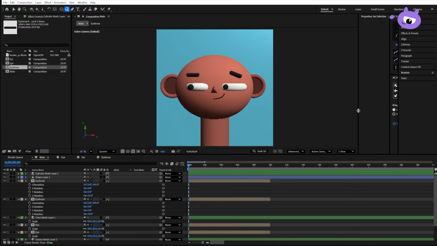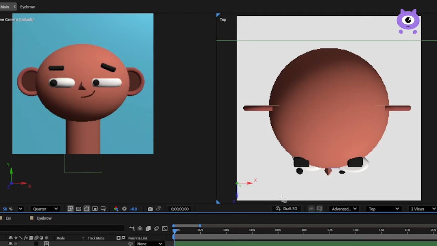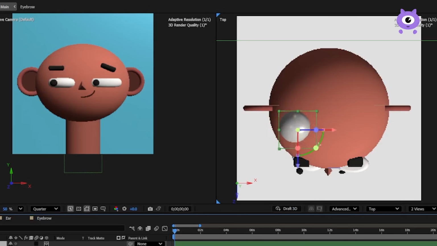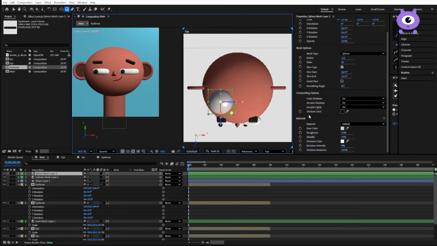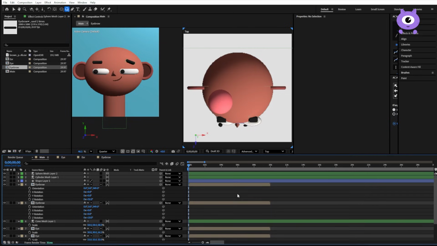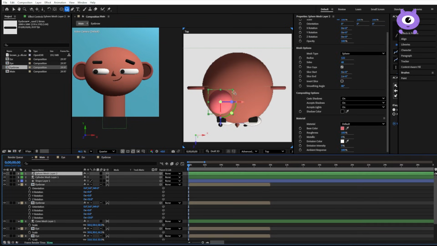So I'm going to speed this up, but essentially I will open up my two views and I will be drawing the shapes of the hair above his head. And once I draw one, I am going to change its color, make sure the metallic is at 0%, roughness 100%. And then from here, I will be just copy pasting this a bunch of times until I see a good hair that I like.